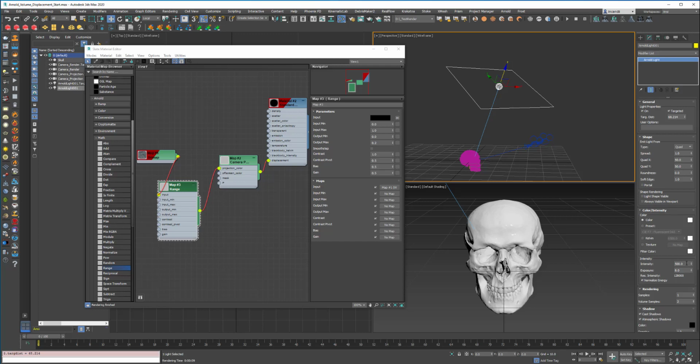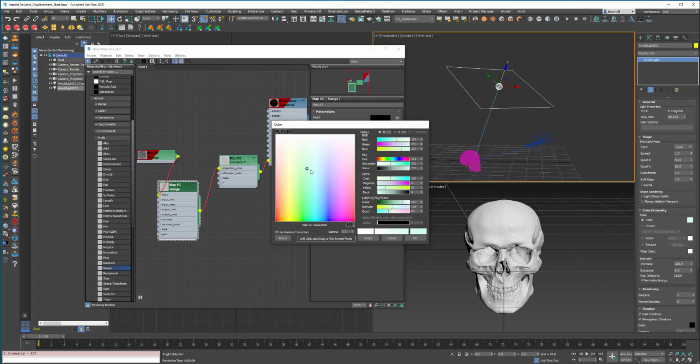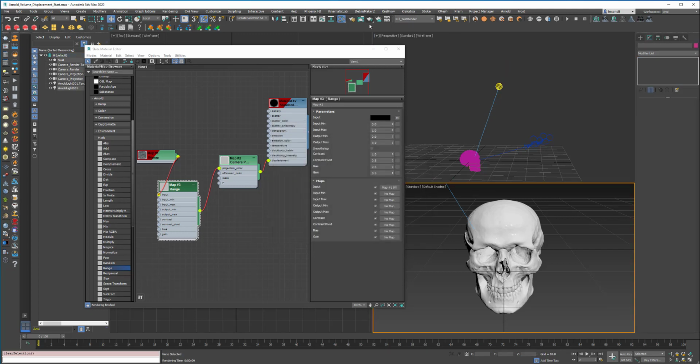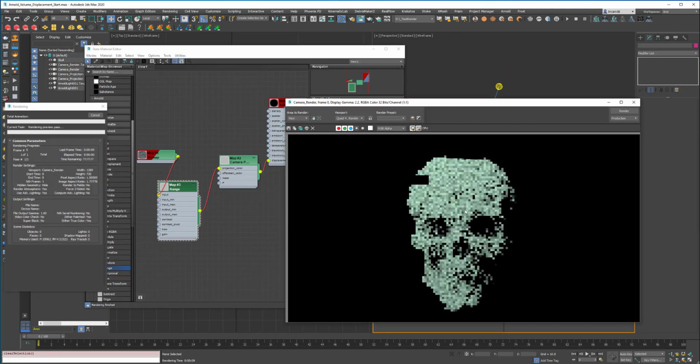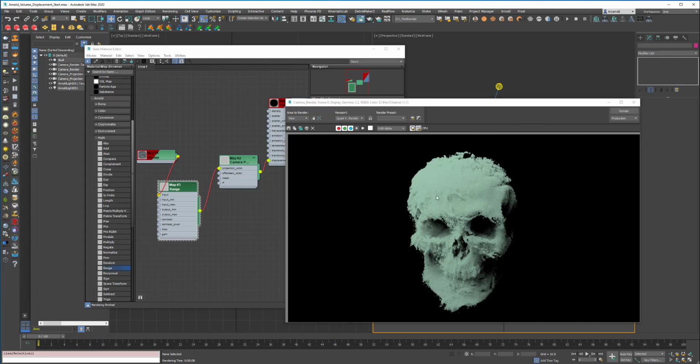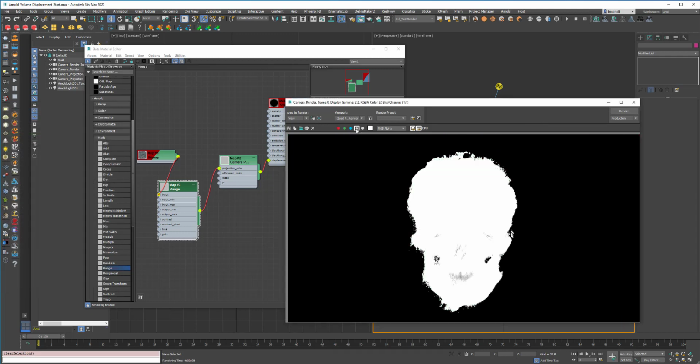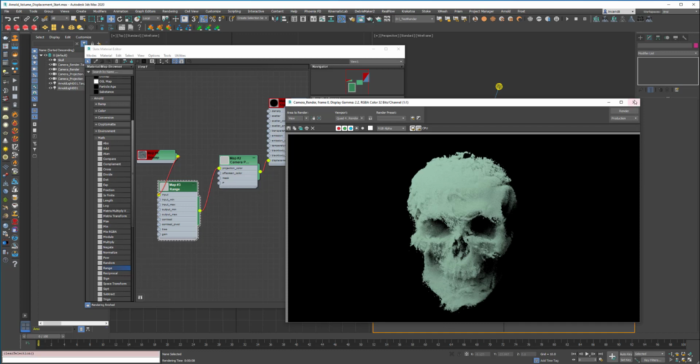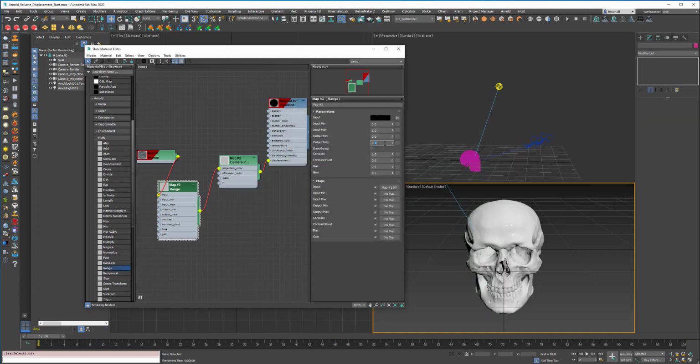Let's lower our light a bit. 500 is a bit much, and let's give it some tinted color. So that's starting to look nice, and in the alpha you can see this is all displaced. We can try 0.5.